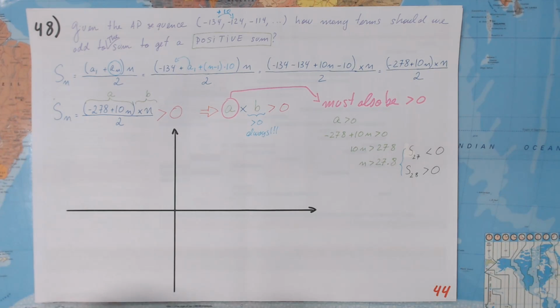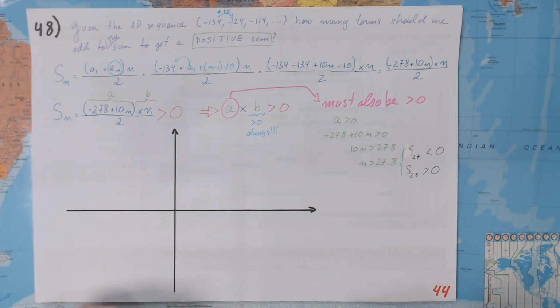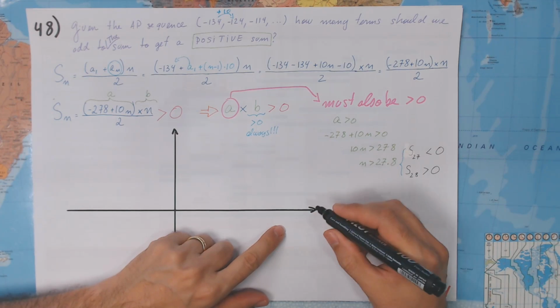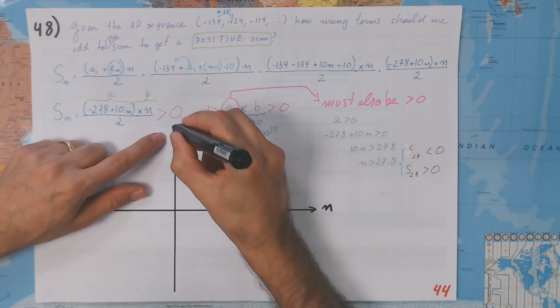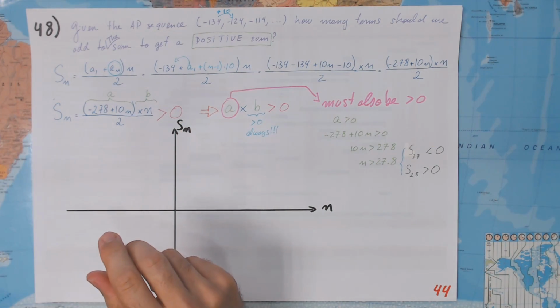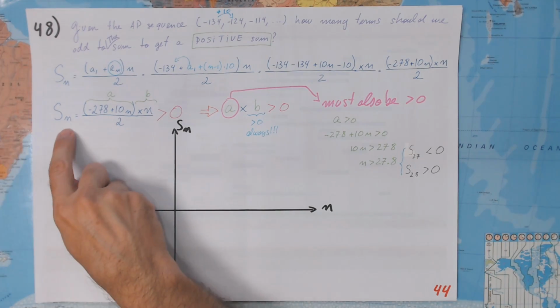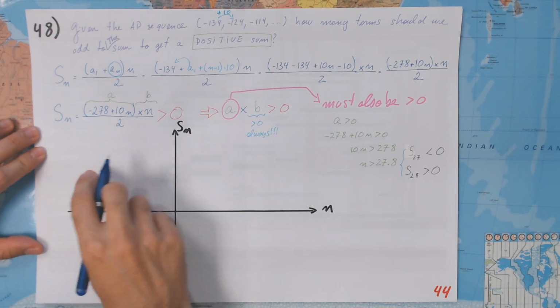Now, to end with this exercise, I would just like to plot something here. Okay, the answer is this, okay? The answer is 28. The term we are looking for is we need to add at least 28 terms. But I just would like to make an analysis in here. So this is going to be our n, and this is going to be our Sn, the summation. And let's bring that equation, okay? I'm going to write it in a different way. It is the same equation, but I'm going to write it in a way we can plot it.